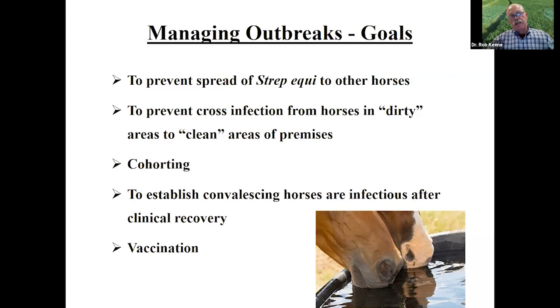Vaccination, we're not going to spend a lot of time on. There are 2 vaccines available in the United States. There's the extract vaccine that Boehringer Ingelheim makes, and then there's the modified live intranasal vaccine from Zoetis. The one thing people ask is how good are the vaccines? The one thing we have to keep in mind, and this is in the consensus statement, is that only 75% of the horses that recover from active disease have any long-standing immunity. So we have 25% of the population that is susceptible. That's something to keep in mind.